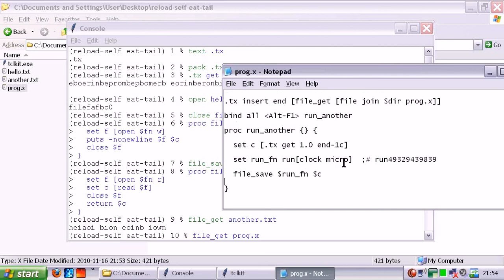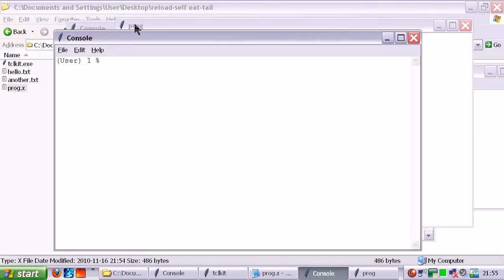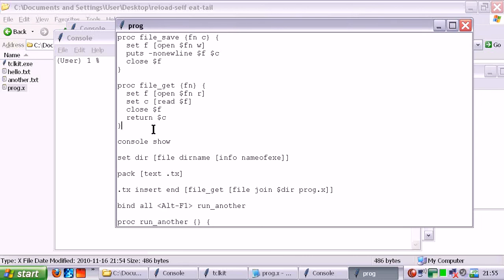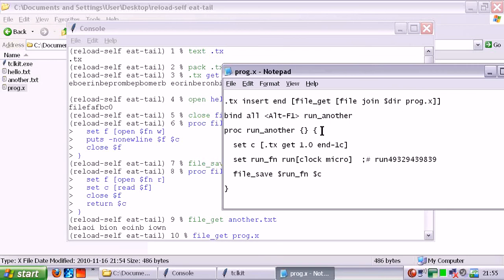All right, so let's try this out. Here we are. We're going to drop that in. And now we're going to press Alt F1, and hopefully we should see another file come in here. Let's do this, Alt F1. I'm not seeing anything. Oh, it's probably the same path. I probably just saved the file somewhere where I didn't want to save a file. But anyhow, let's do that. File join the dir with this run fn. All right, so there we go.